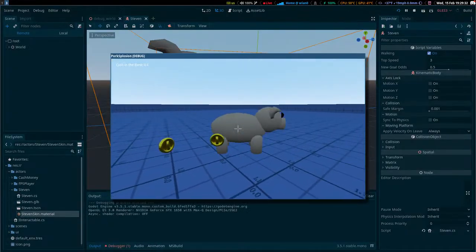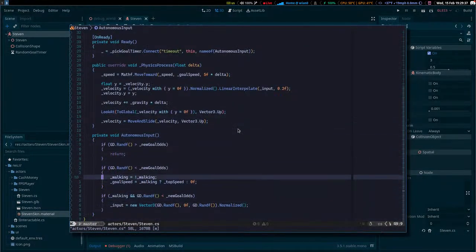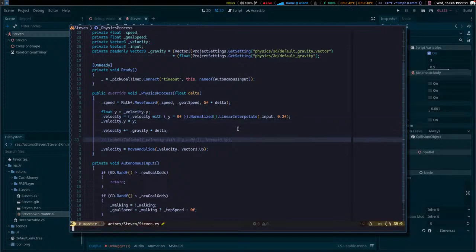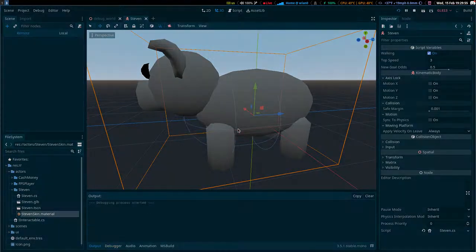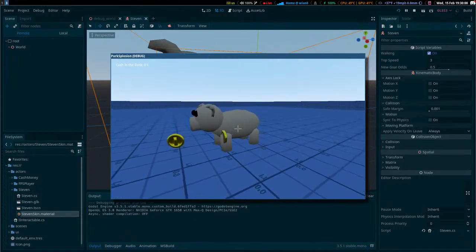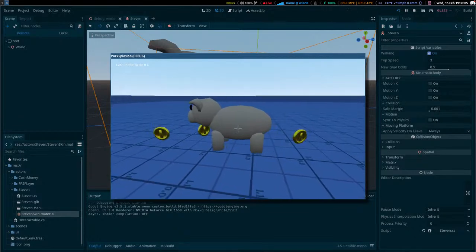He's whipping around. Is my timer messed up? Maybe his movement is fine, but his looking isn't. Yeah, the movement looks okay. So he's picking a random spot to go to.